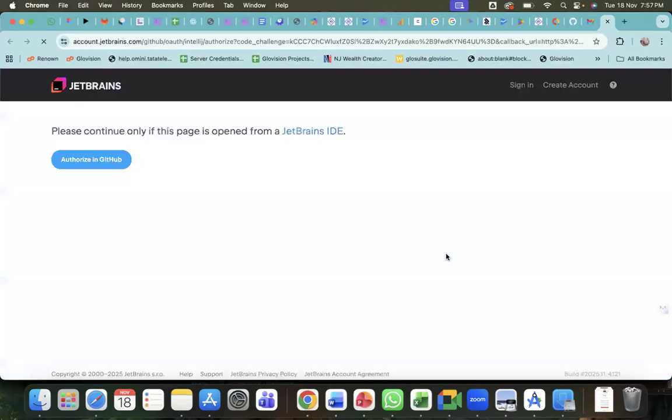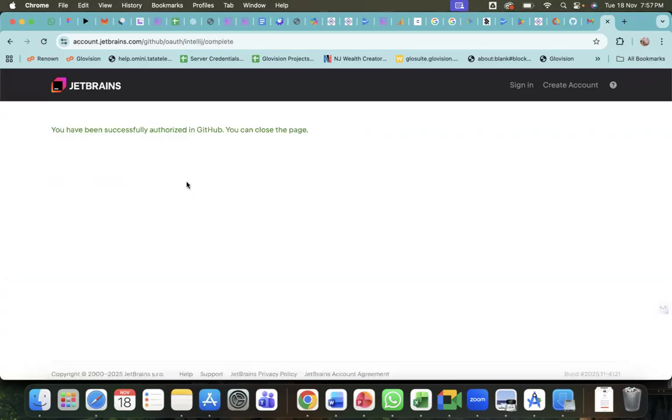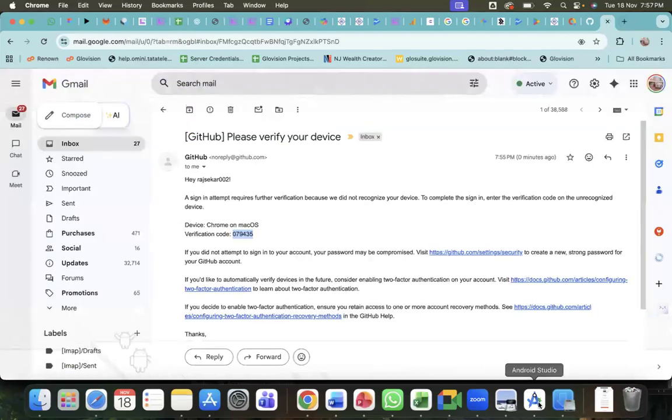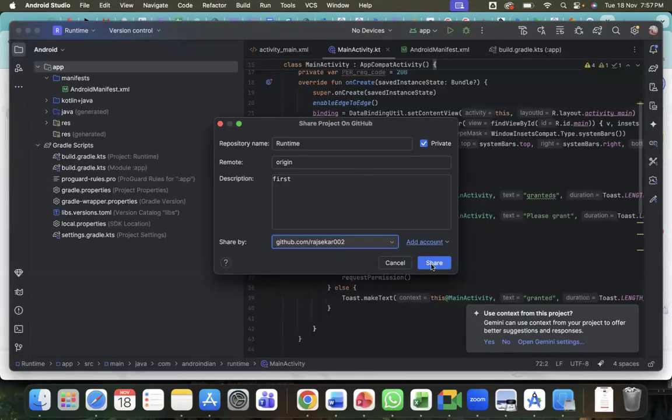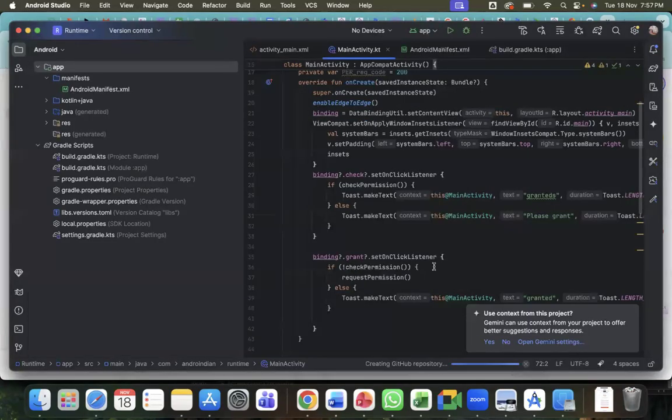Now I'm logging into GitHub with this account. It has been successful. You can close the page. Now come here. See, the account is created here. Now share the code. With this name the project is already created. Here we can make it public or private. Now I'm making it public.